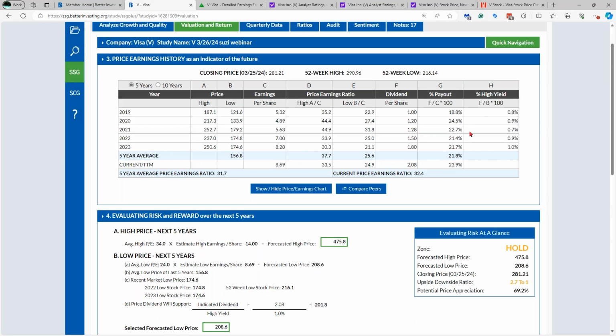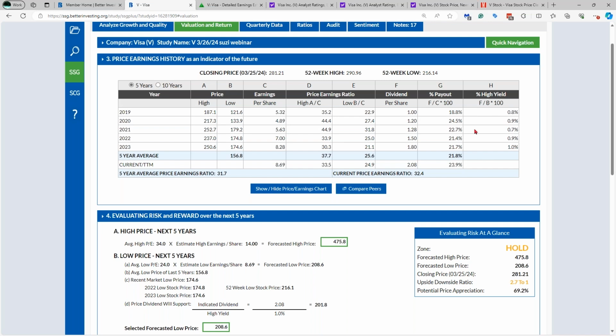I mean, 2,000%, because I've seen that. I think Starbucks was one of those that one year had a large legal situation. They paid out a bunch of their income to pay off the legal situation, making their earnings very low, and the payout was, as a result, very high. Payout, let me back up, is the amount of dividends in column F divided by the earnings. So if earnings go very low, the payout's going to go very high.